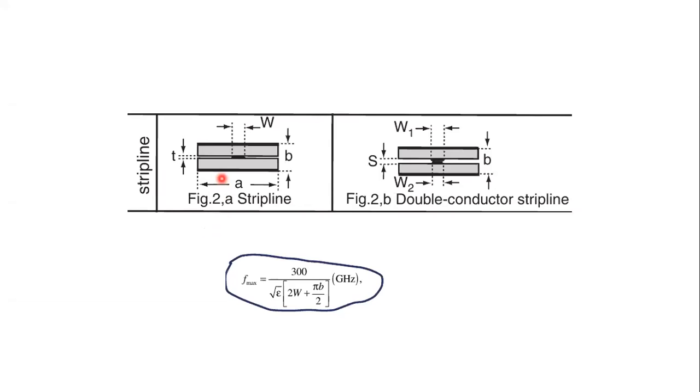Like in microstrip line, if the W reduces, then the characteristic impedance increases. If B, there it was height, if that reduces and the other components are fixed, then the characteristic impedance increases. That kind of observation was done. So you have to compare the behavior of the strip line with respect to the microstrip line. That will be much better.